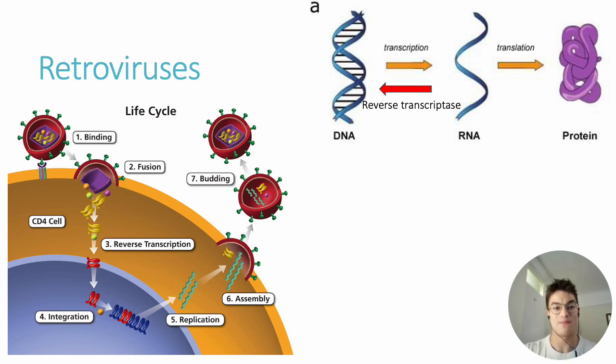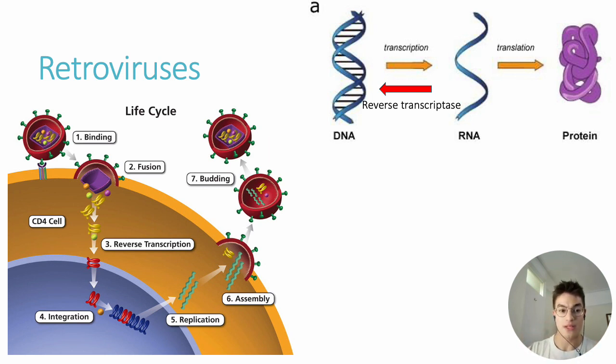More concretely, we'll go through this step by step. So we have a retrovirus. It's on the outside of the cell. It needs to get within the cell. So the first step is called binding, and that involves these spiky bits on the outside of the virus. It attaches to the spiky bits on the outsides of our cells, and that allows it to then fuse with the cell membrane, and it can then eject its contents into the cell.